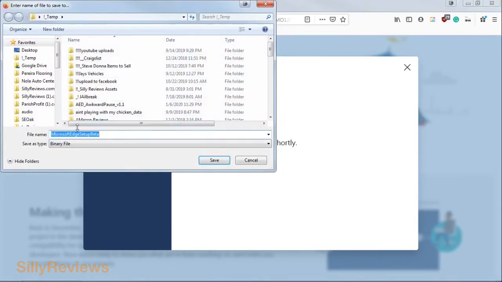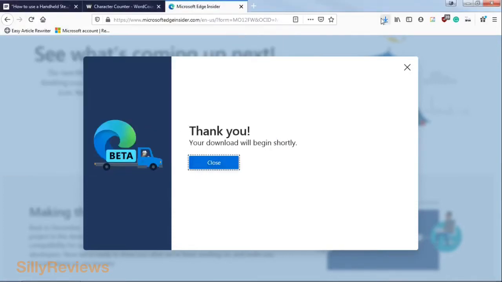So let's see, we're just gonna download this to the temporary folder on my desktop, Microsoft Edge Setup Beta. We're gonna let that download happen. And I am currently getting the Microsoft Edge browser, the beta release for Windows 7, using a Firefox portable install that I have on this computer. This is a snappier option for me to do simple things that does not have a lot of plugins installed. It's not my default, my go-to, my work browser. We're gonna switch over, hopefully, to the Microsoft Edge browser.